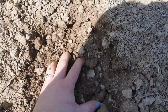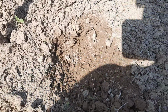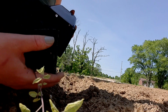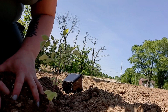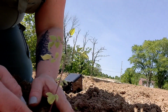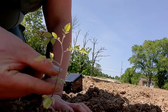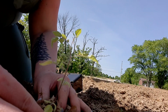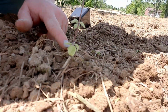Okay, so depending on how big your tomato plant is, that's how deep you want to make your hole. The ones I'm putting in the very front are spoon tomatoes, which are super tiny. So you just want to take it out, and you want to bury it up to your first set of leaves. And then what's going to happen is it's going to grow roots all throughout. Some people will even pluck off these and just leave it further up, but I'm leaving these. There you go. So that's how I'm going to do all of mine.